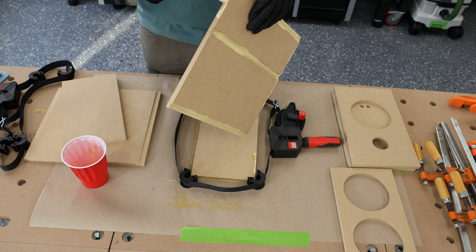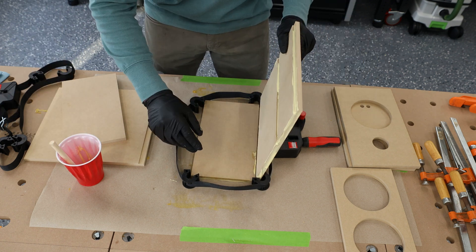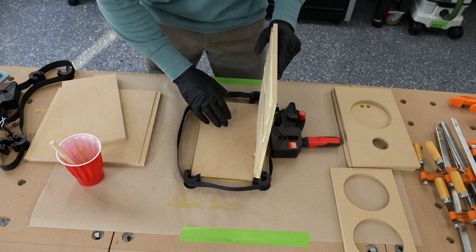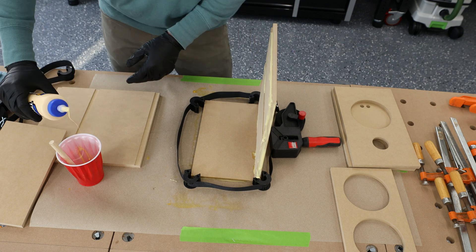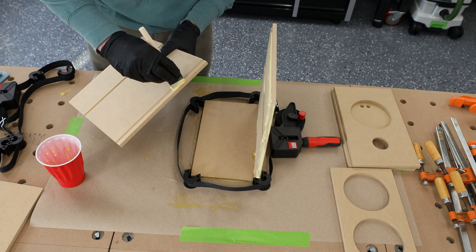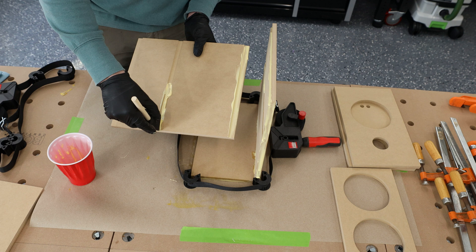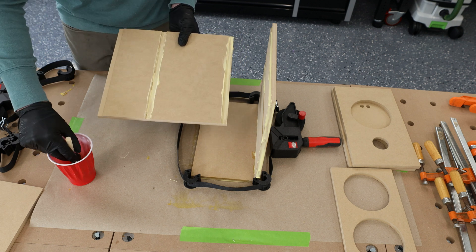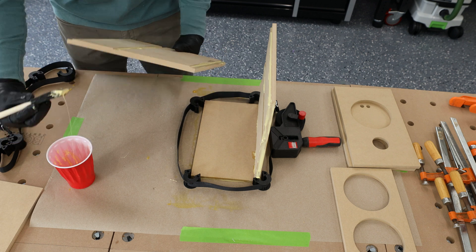I already have some paper down on my Bora centipede table, which is a convenient find. In a small shop like this, I can easily fold it up and put it away. The advice I'd give on gluing is to make sure you glue all the seams on each piece you're working with. You don't want to get them in the clamps and then have to go back and try to work the glue in as you go — it's better to just glue it all and get it in there.